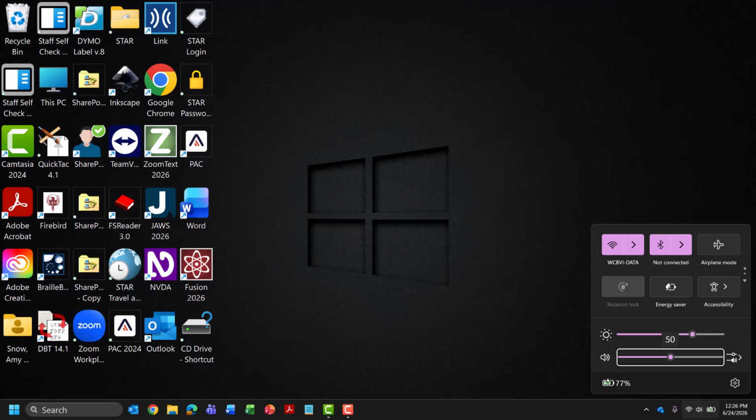It says left right slider, which kind of gives you a clue to use your left and right arrow keys to adjust the volume. But if you didn't catch that, or if you're not familiar, you might think, oh, up down arrows to adjust volume, which obviously is a good thought. I mean, it's not illogical, but it says it's a left right slider, so we're going to use our left and right arrow keys to adjust the volume.